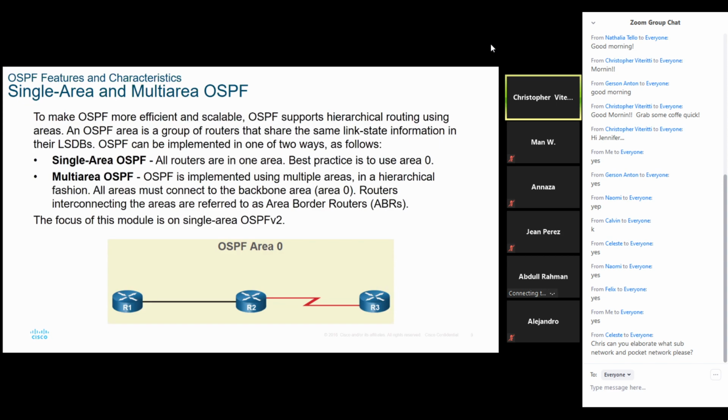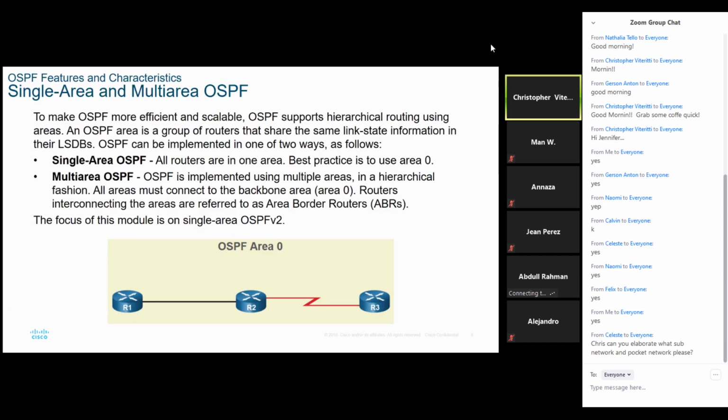You have ABRs, area border routers, which will have one or more interfaces, at least one though, connected to area 0, and then one or more interfaces connected to another area or different areas. A router in OSPF can have two interfaces in area 0, one interface in area 1, three interfaces in area 3. It depends on the model.